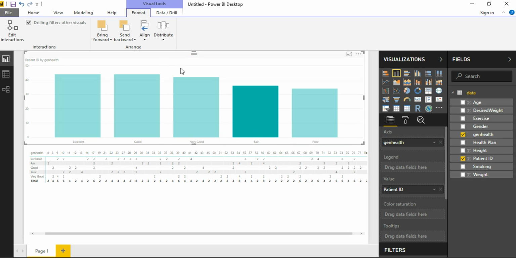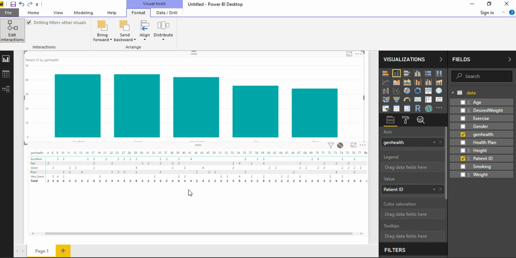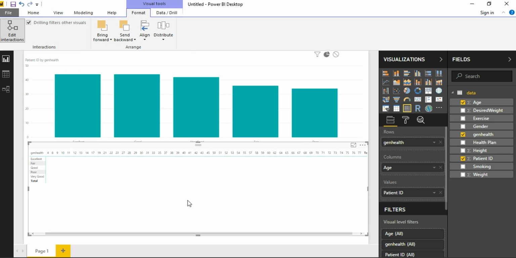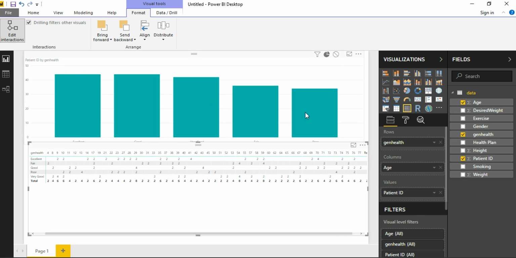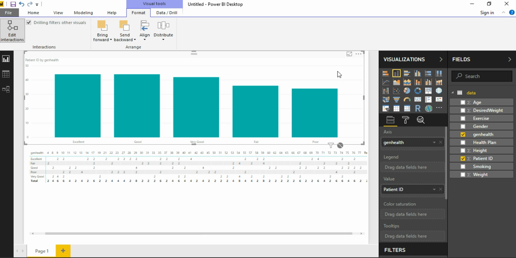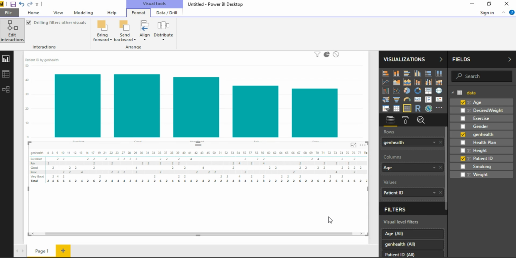This holds true for any click that I make on the other visuals as well. I am clicking on my lower visual now. I can see that my top visual has three options here, whereas in the previous case, when you click on the top visual, your bottom visual shows only two options. Let's see what those three options are. I get three options: the first is filter, the second is highlight, and the third is don't do anything.